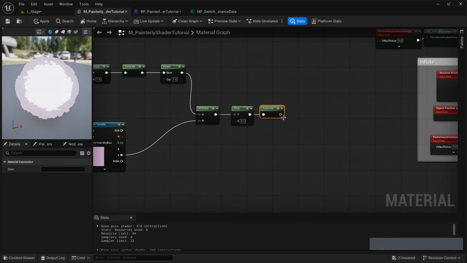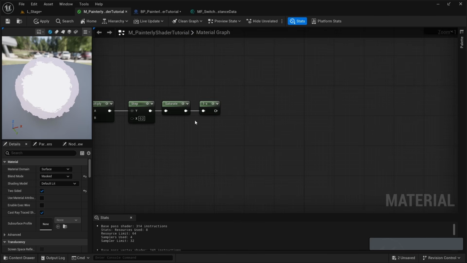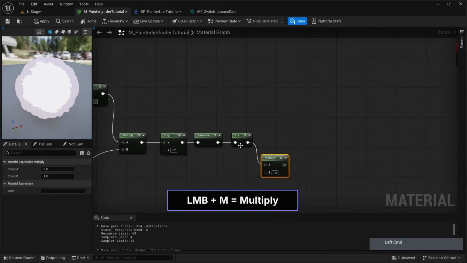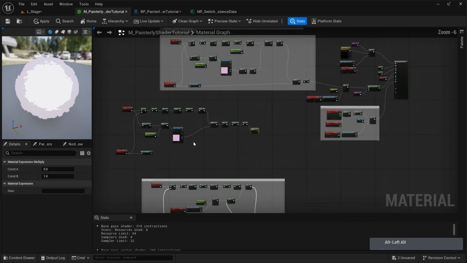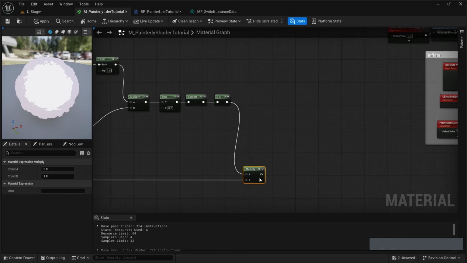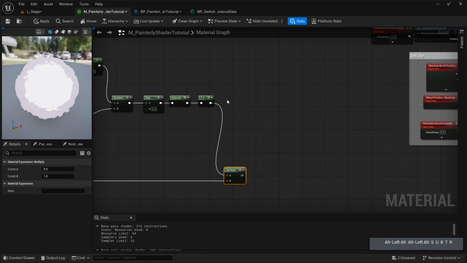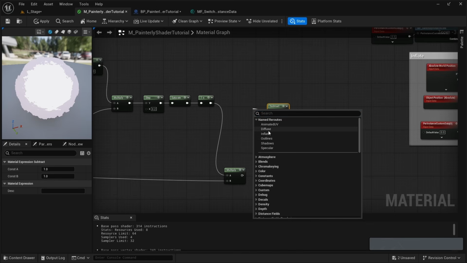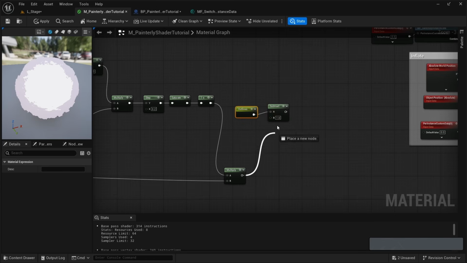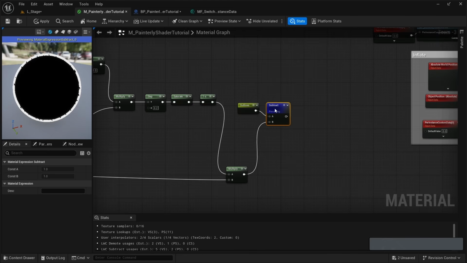So I'm just going to be inverting this, adding a 1 minus node right after the saturate. I'm going to give it a little bit more space here. At this point, we want to multiply, like we did with the inner erosion, the 1 minus node with the curvature filter. And then we want to subtract from it the outline mask. So I'm going to add a subtract node. I'm going to get the outlines from here, and then subtract it from the output of the multiply node. And if I start previewing it, you will see that we will now get this chipped effect.